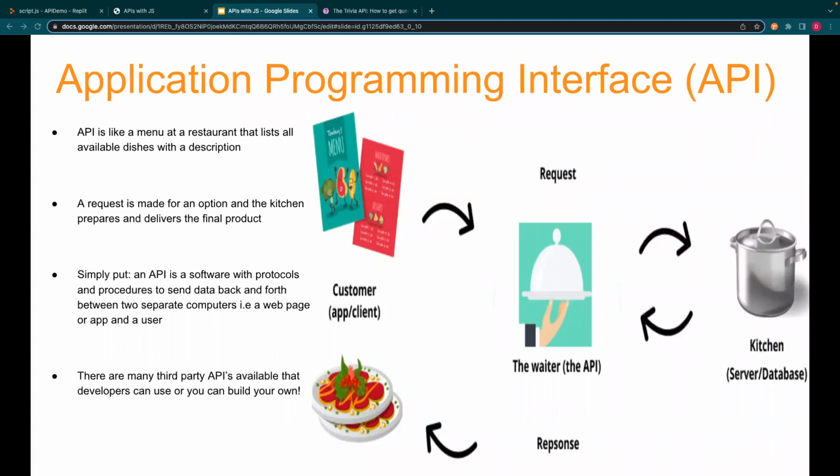One neat thing that APIs allow us to do is make that request. If the server has it in the back with the kitchen, where it's all in the database, it will be able to find it, get it loaded up, and send it back to you.